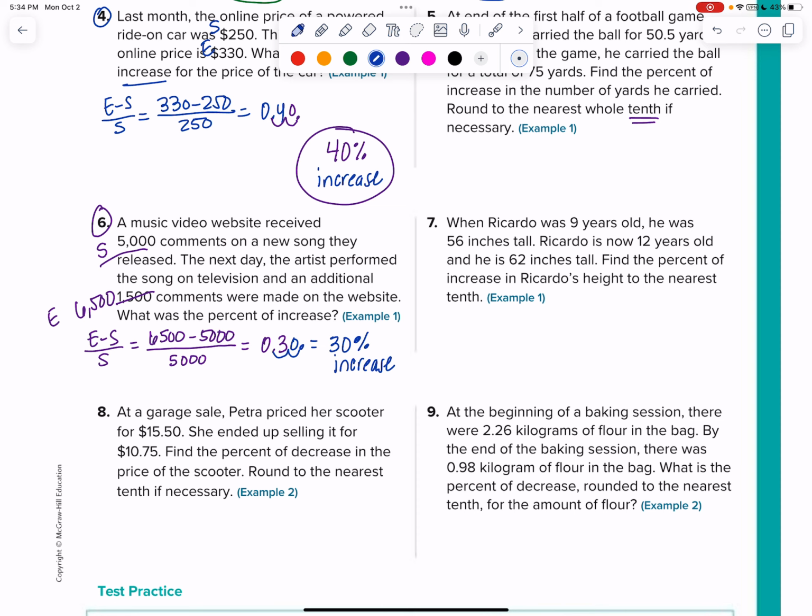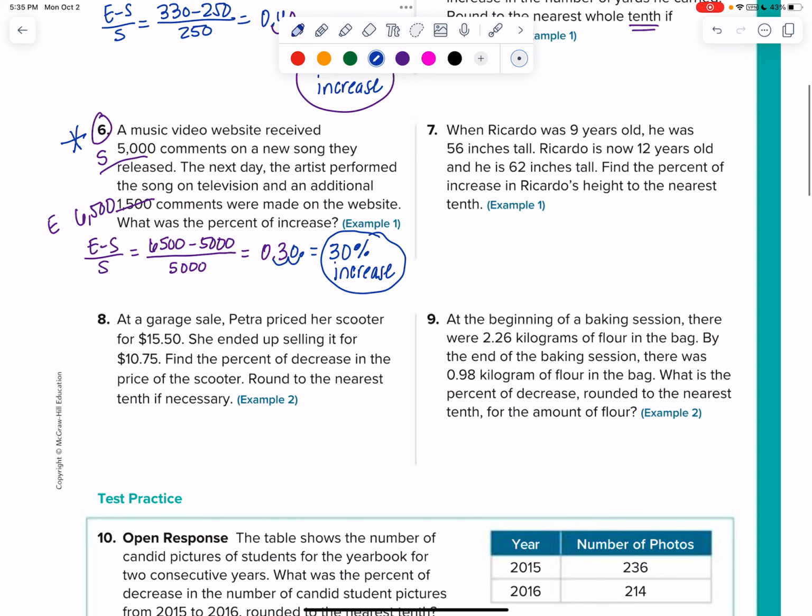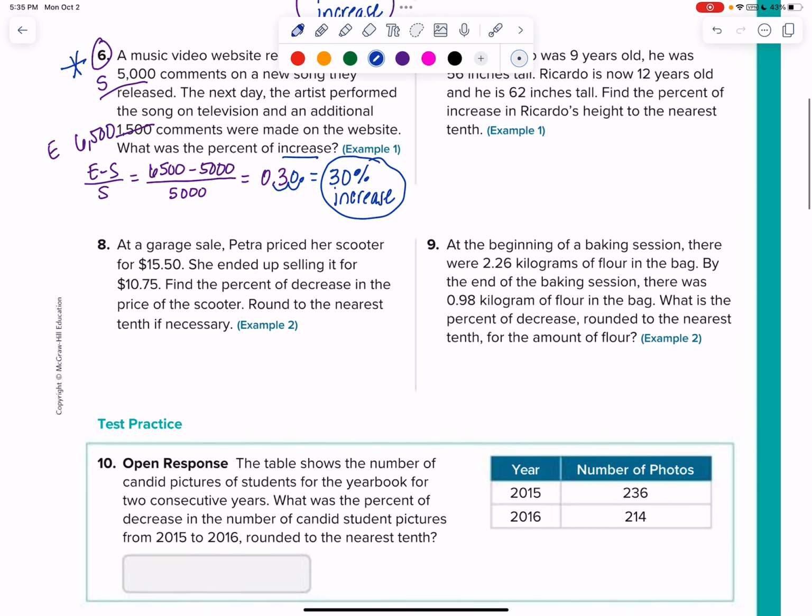That's why I knew that one was a little bit tricky, because I knew from start to end it wasn't a decrease in numbers. So that's something to be careful about with this one. Maybe I'll actually star that to see that tricky situation. So I guess the hint would be if it says percent increase, but you see the number from start to end go down, that means think about that one for a minute.